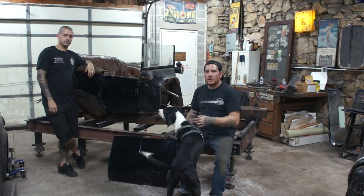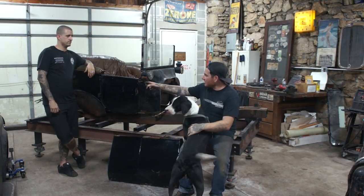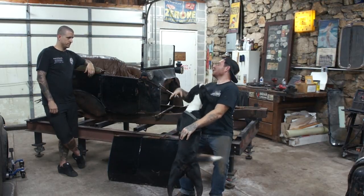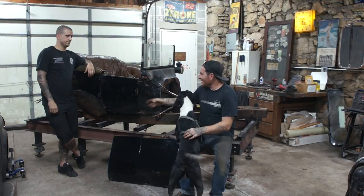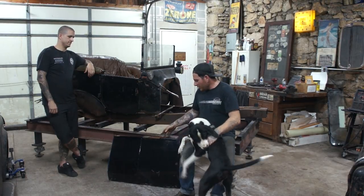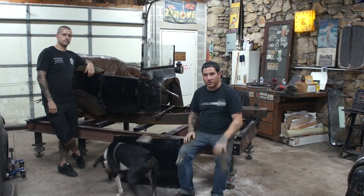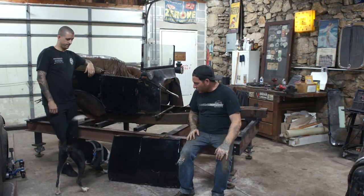Size of the doors. We're using the rear doors in a suicide door fashion. We're keeping the hinges in the backside, and then we're folding the door forward, opening it the other way. So what we needed to do is use both rear doors because they were slightly larger than the original front doors on the Touring.